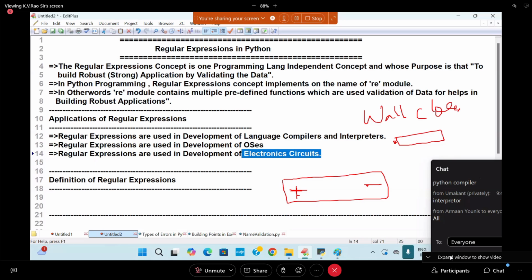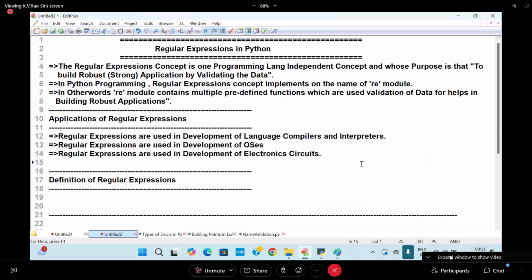By seeing the plus and minus, you can insert the cell properly. This is one simple rule they keep on the cell to help you. That internal rule is known as regular expressions.